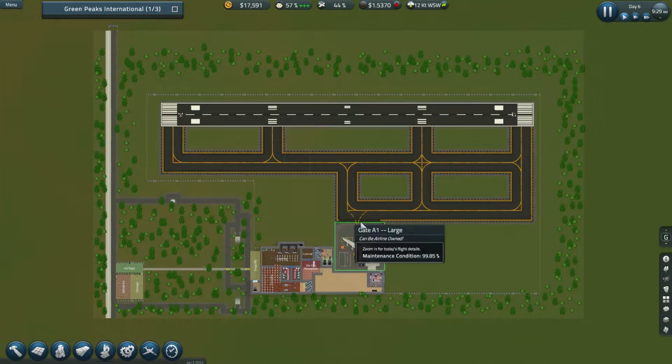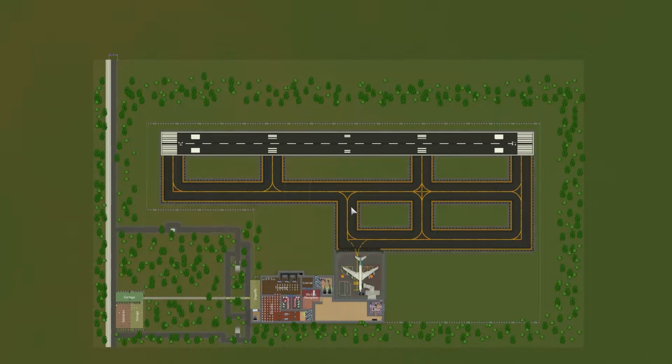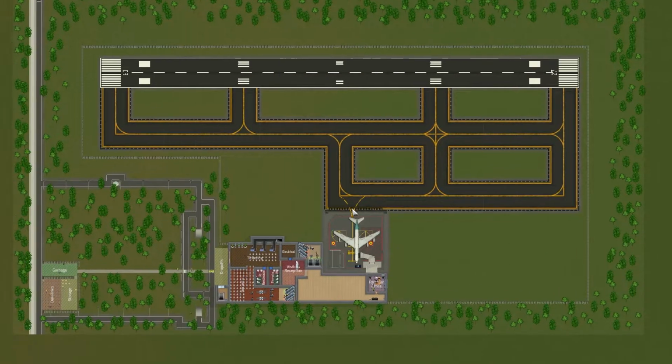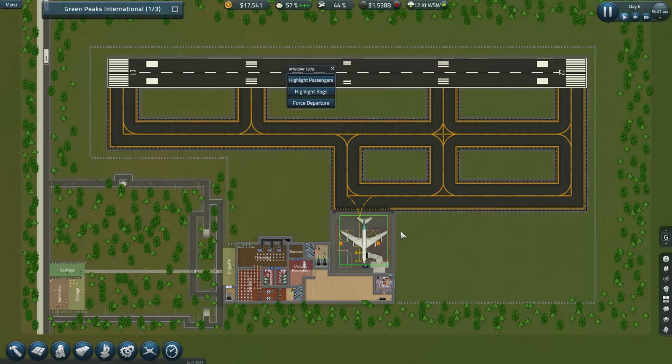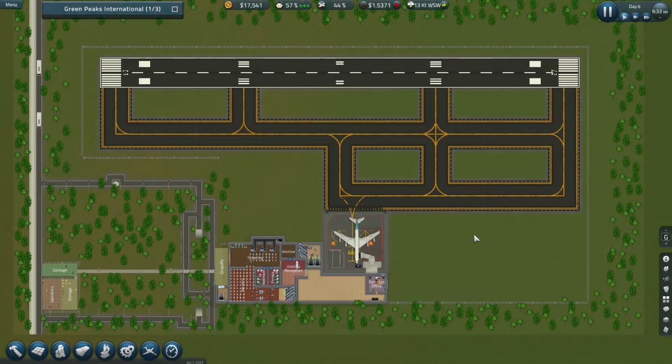However, I think just to go and see what the day holds for us, I'm going to go ahead and run on 3 times speed. And I'm just going to let you guys see how the airport operates. I'm not going to worry about managing anything to do with the airport. I'm just going to let it run for a little bit, and we're going to do a short little time lapse here.